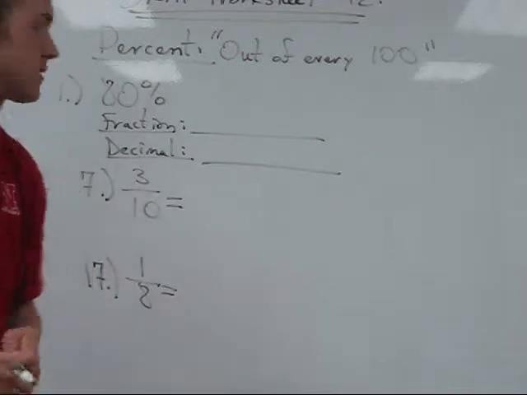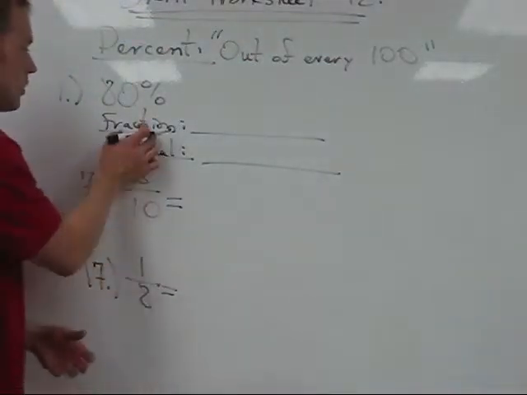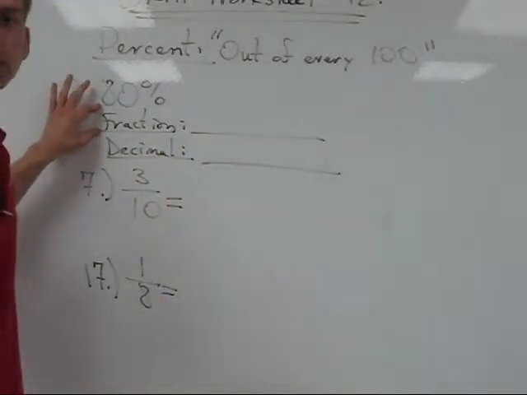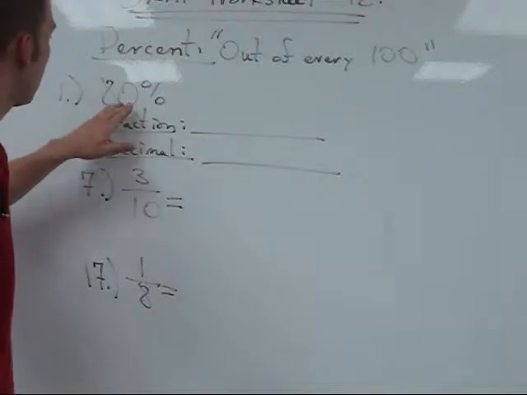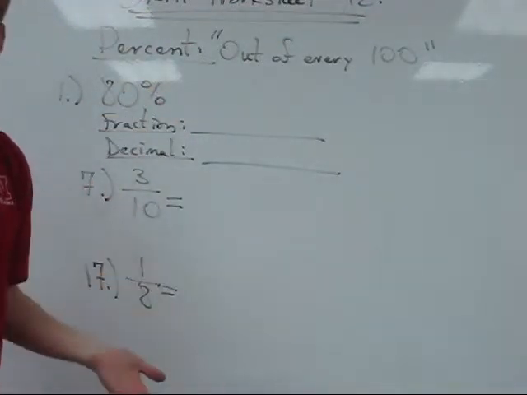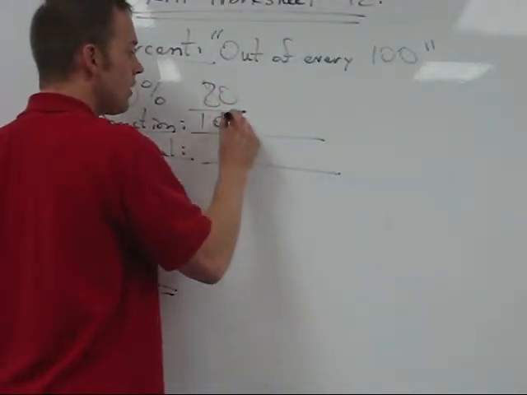But here we go. A few of the odd exercises. Starting with number one, here's what they're asking us to do. They're going to give you a percent and they want you to write it as a fraction and as a decimal. Our best bet is to go with fraction first. If 80 percent means 80 out of 100, it literally means 80 out of 100.